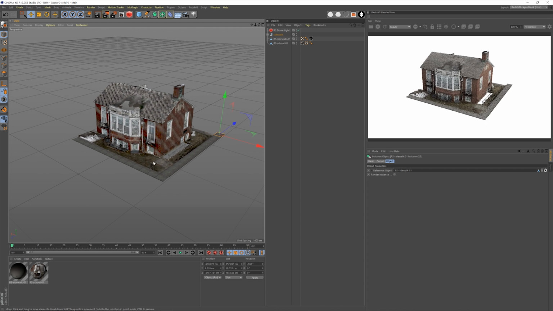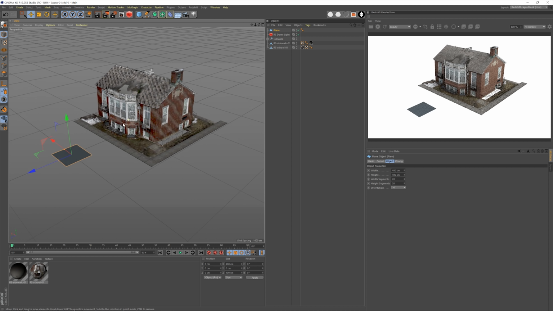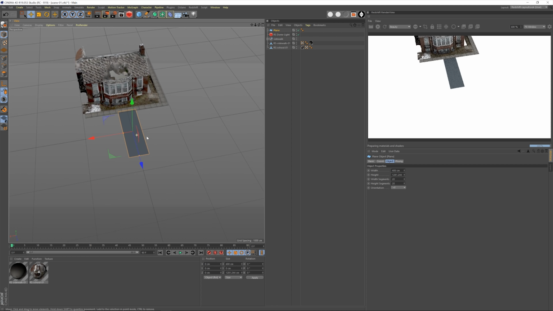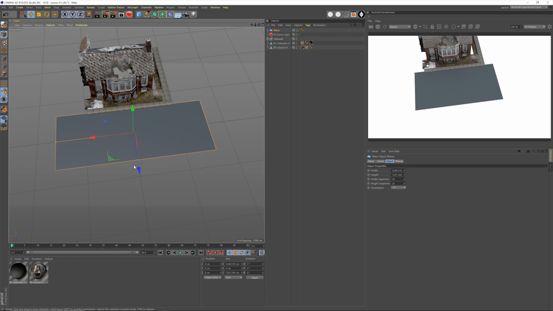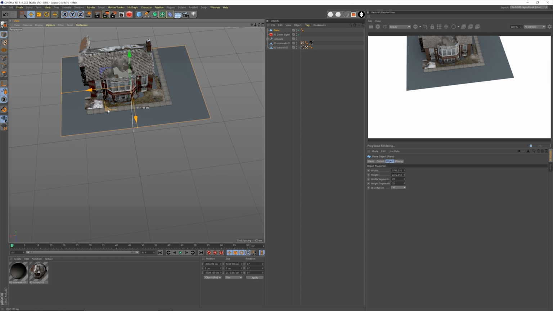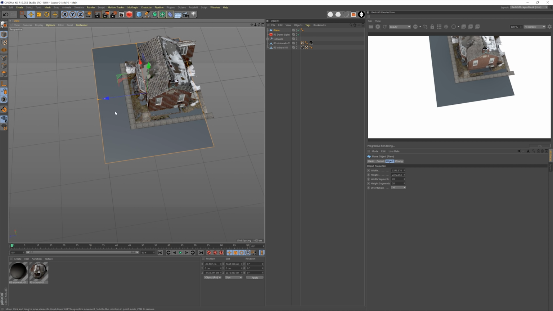So what we're going to do now is make a little road. There's a couple ways of doing this. I'm not saying this is the best way, but we're going to make a plane here. And I am going to make it like this. I'm going to try to recreate the render I made fairly closely. So something like this. All right, and I'm only going to use this piece here.